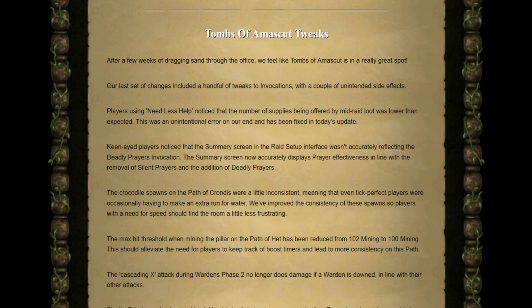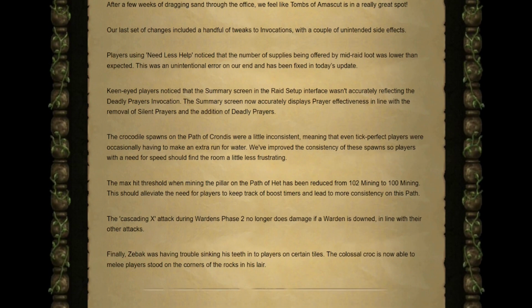The max hit threshold when mining the pillar in the Path of Het has been reduced from 102 mining to 100. And the cascading X attack during Warden's Phase 2 will no longer damage you if the Warden is downed. About time that change came into effect, considering you could literally get hit by both sides of the X depending on where you did accidentally down Warden.